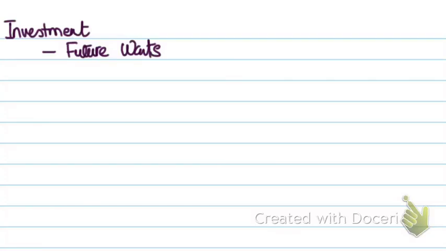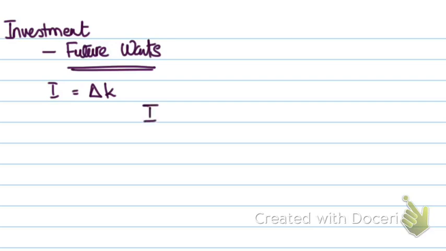Alright, so the second component of aggregate expenditure is investment, I. Investment is basically expenditure to satisfy future wants. This is a primary difference between consumption and investment, where consumption is to satisfy current wants and needs. Investment is to satisfy future wants. Investment is basically change in capital, which means that goods and services through investment are not sold to consumers.